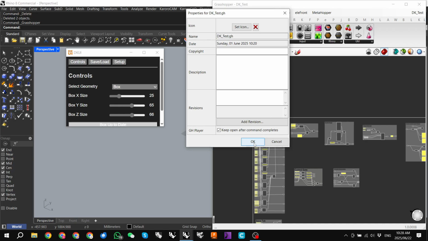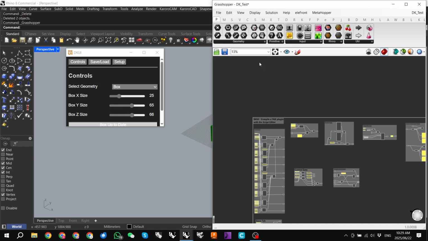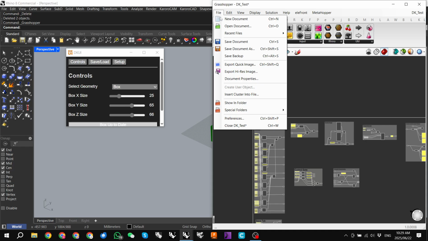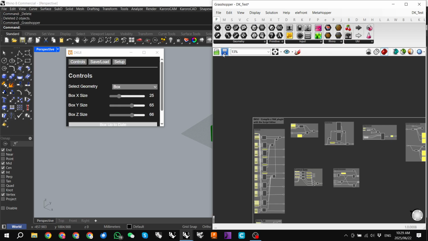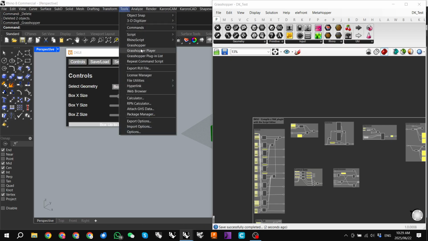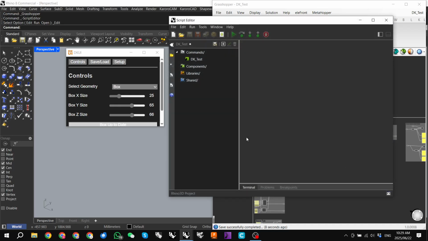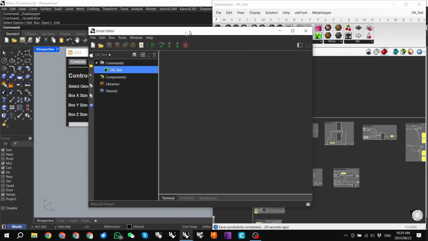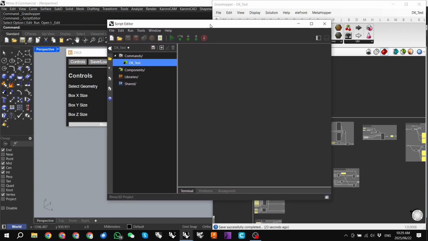and show you again, this time doing an upgrade installation. So I'm going to select that, and save. I'm going to go to my script editor and open this command, and that's all ready to go. It's opened the project, and as long as we have resaved our Grasshopper, it will update this.